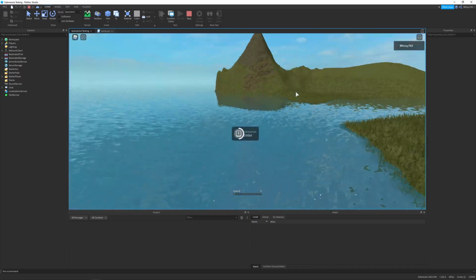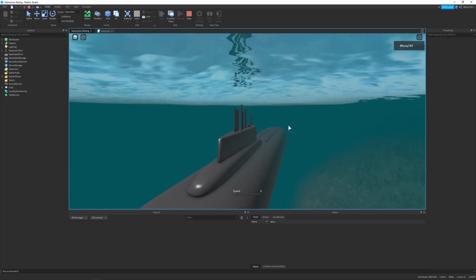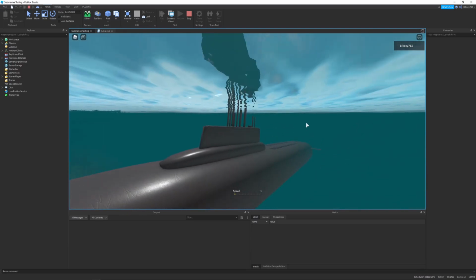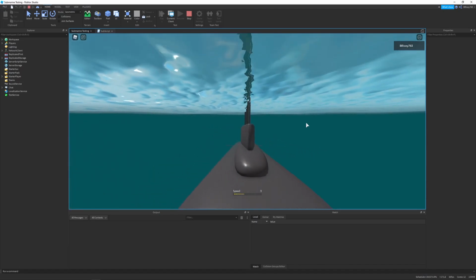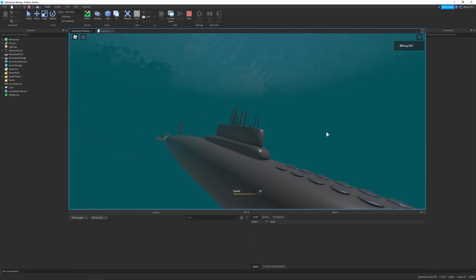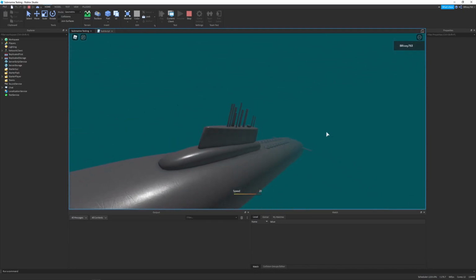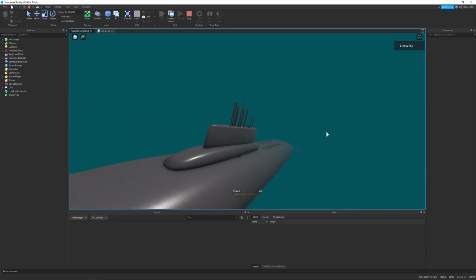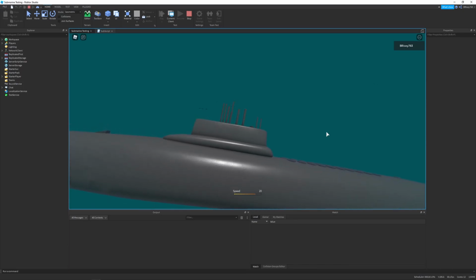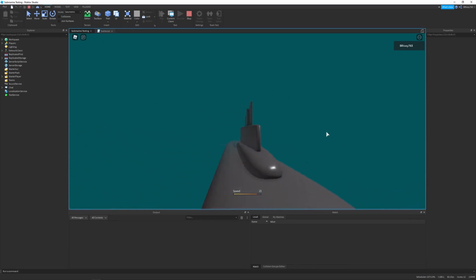And here it is. So this is an incomplete version because right now the only thing I have implemented in this version is movement. And the movement isn't amazing either. But it's still a pretty cool view as to what actually driving a submarine during the Cold War would feel like. And obviously, they didn't use their eyes as we are right now to look around their sub. They used sonar, which I might implement in a future video.